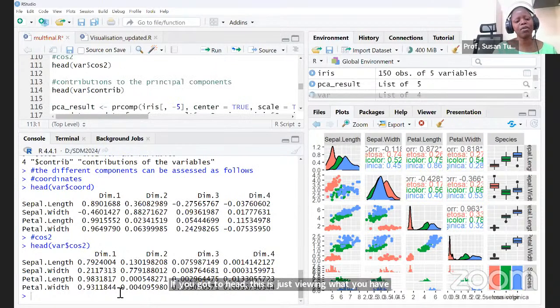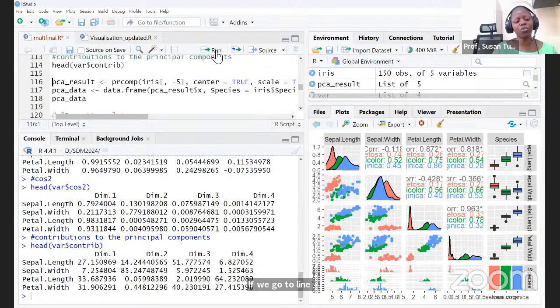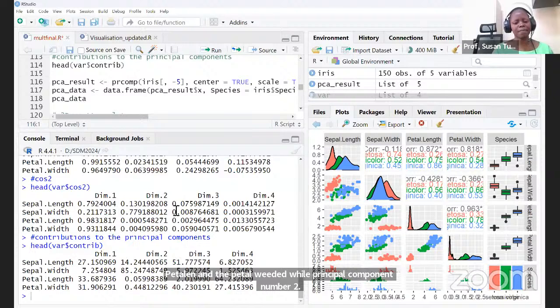It also gives you the cosine squared. If we go to line 114, it gives you the contribution for each variable towards the principal component. So from the contribution, we can know that principal component number 1 is summarized by the sepal length, petal length, and the petal width, while principal component number 2 is mostly summarized by the sepal width.